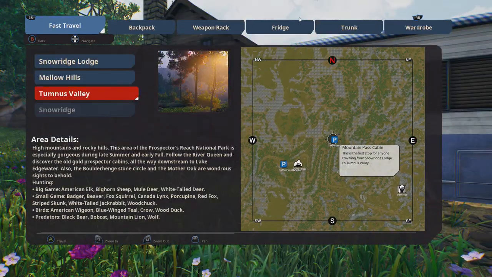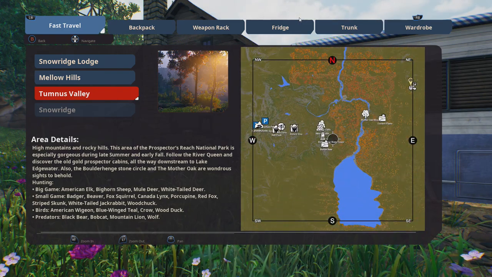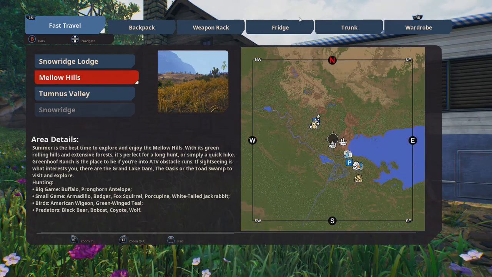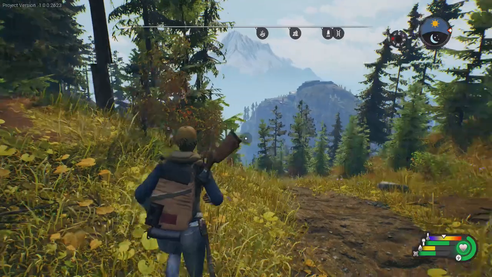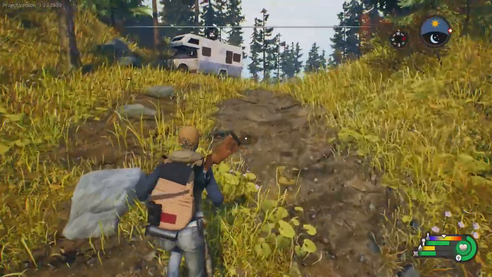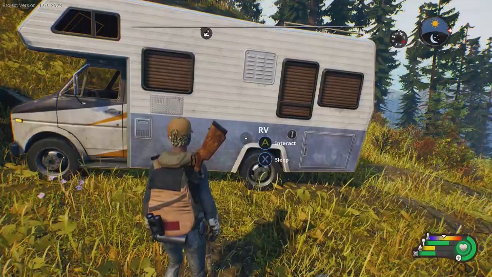Rattler Pass, RV. What was I meant to be doing? I was meant to be going to the mission. Oh, so you can just go and explore some of these zones right away, or you carry on doing these missions. Right, I get you. Watkins Bonds in Tumnus Valley. It was that one. Okay. All right. Can I use... I don't know. I want an ATV. I want the ATV.